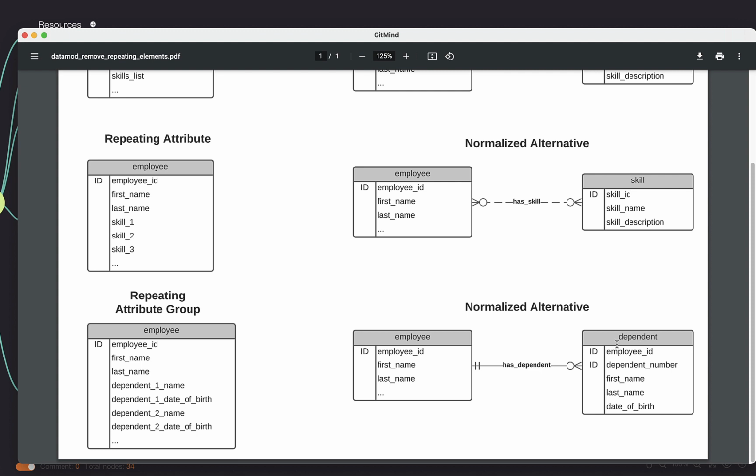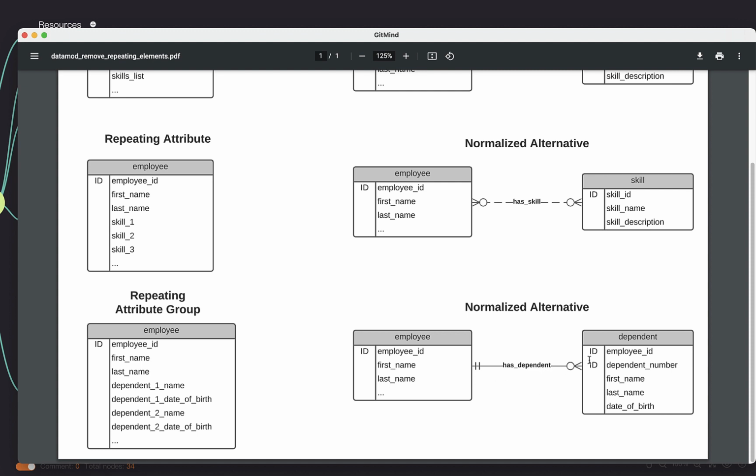Now, I'm just going to point out here that the relationship has been drawn with a solid line, and the identifiers include the employee ID in forming the unique identifier for dependent.